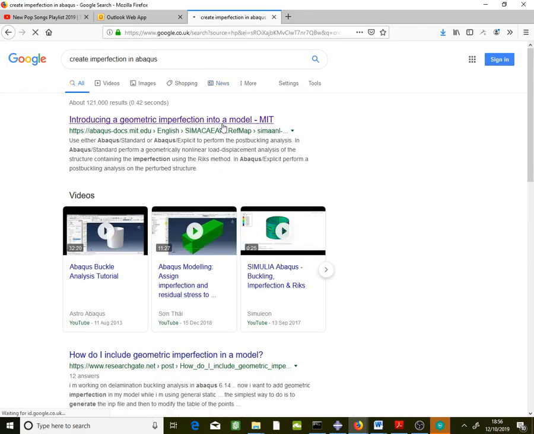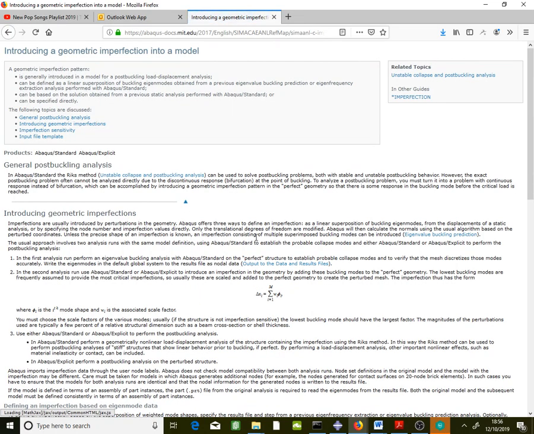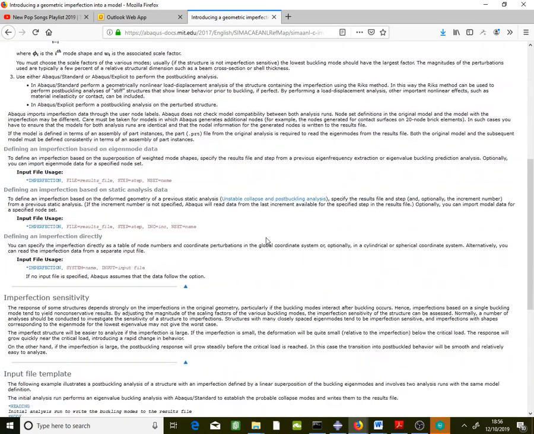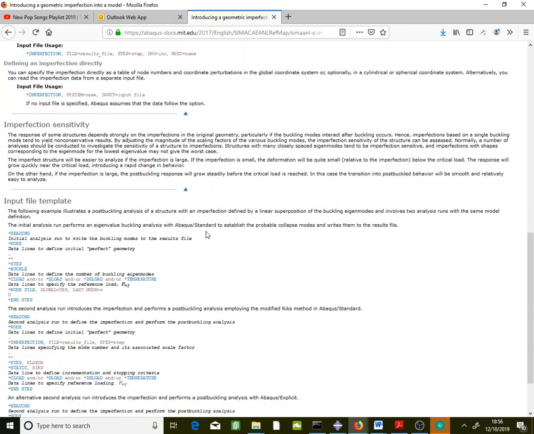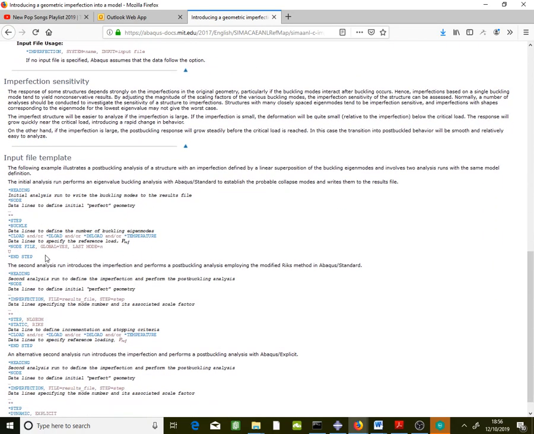Let's see, imperfection. Node file. Yeah, this is node file and U. So it is node file, yes, node file, capital letter.